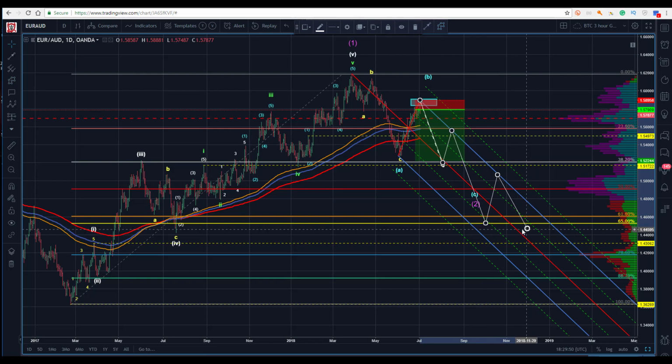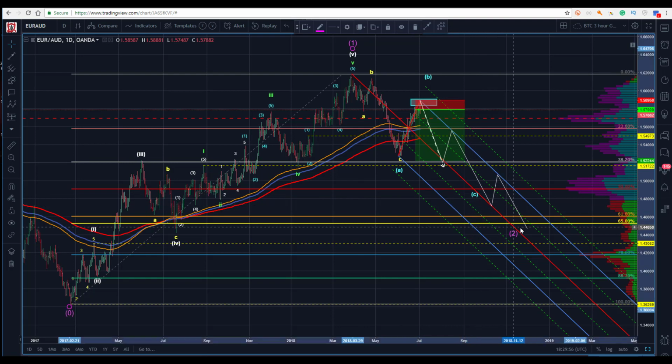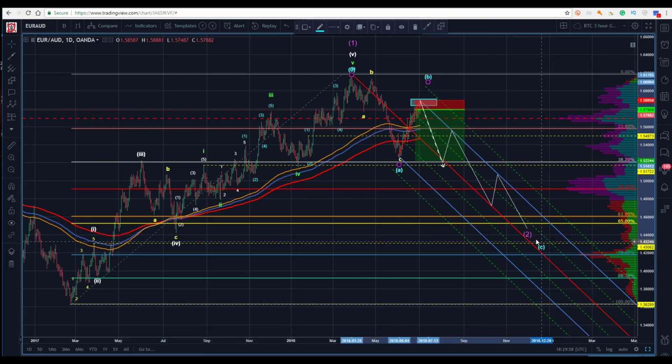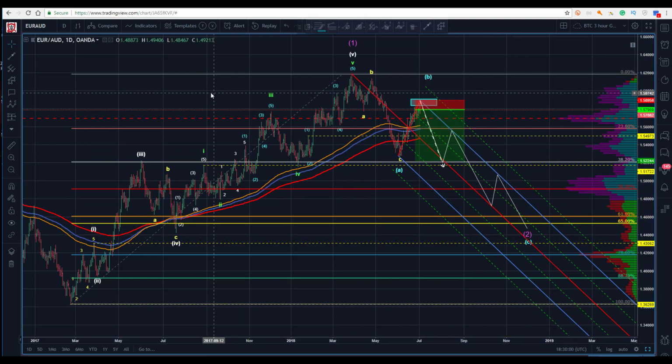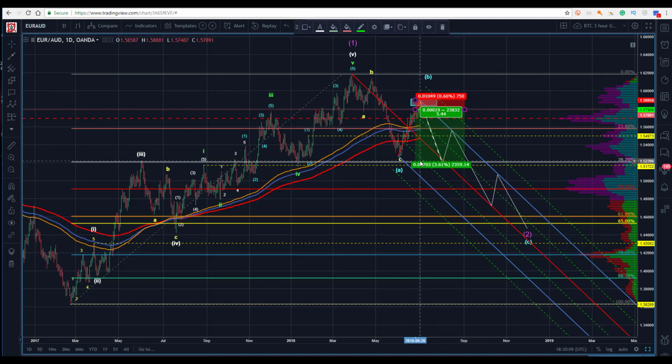Something like that, right? So you're always looking for where that 5 is. We don't know how the median line plays into that. It might do that, right? So maybe the 2 is going deeper, right? Nothing says it has to stop at the 50. Right, but that would be a reasonable first target, so you're looking for a partial. So if you hit the median line, get a reaction, that's a good place to take a partial.